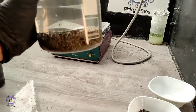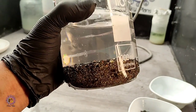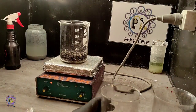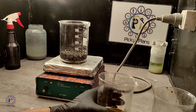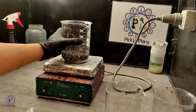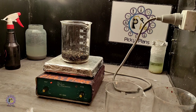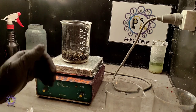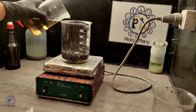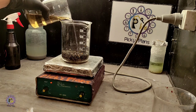I washed MLCCs several times, and you can see it is totally clean, no more trace of metastannic acid and other nasty powders. It's a good idea to start with concentrated sulfuric acid first to dissolve any plastic, and then dilute it down with hydrogen peroxide to start dissolving base metals including nickel. I start adding sulfuric acid to the material here.